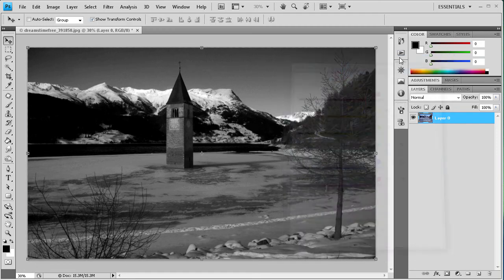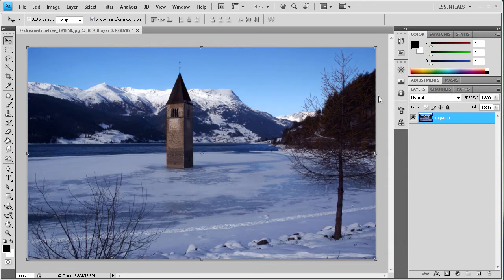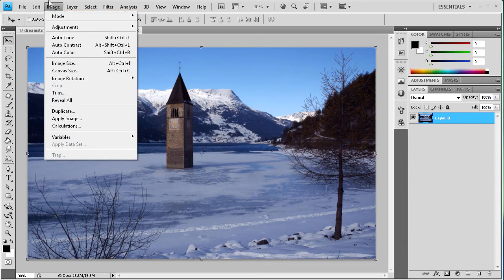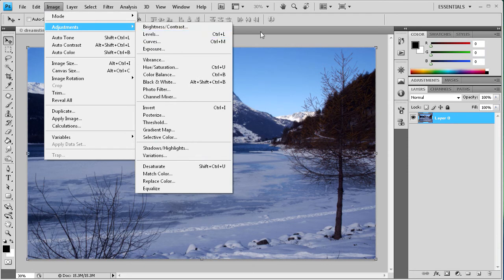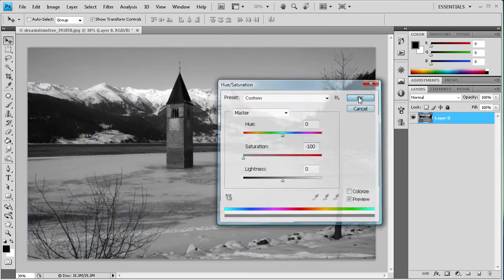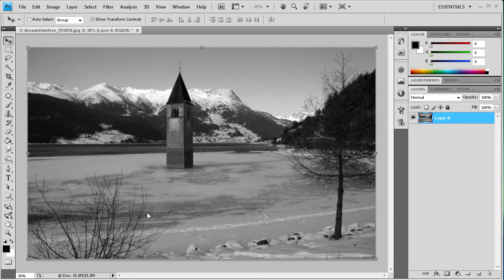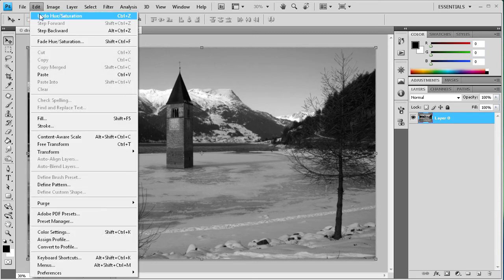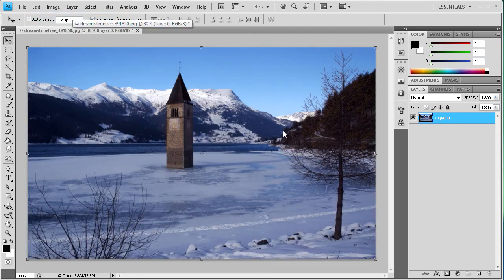So I'm just going to click cancel, and I also wanted to remind you guys that the method that I showed you here where you go to Image, Adjustments, let's just use Hue and Saturation for an example. If I click OK, then it's applied the Hue and Saturation, but there's really no way for me to undo this later if I decide that's not what I want. So I can undo right now, but that would be a problem later.